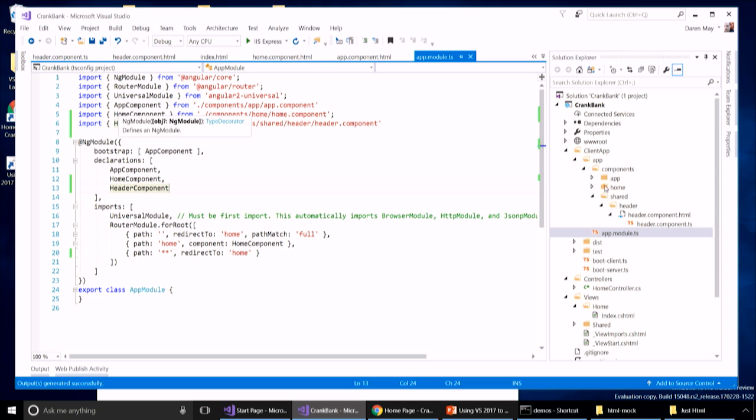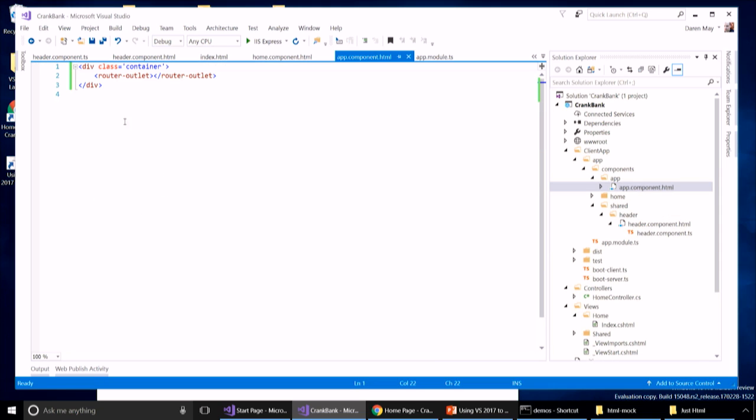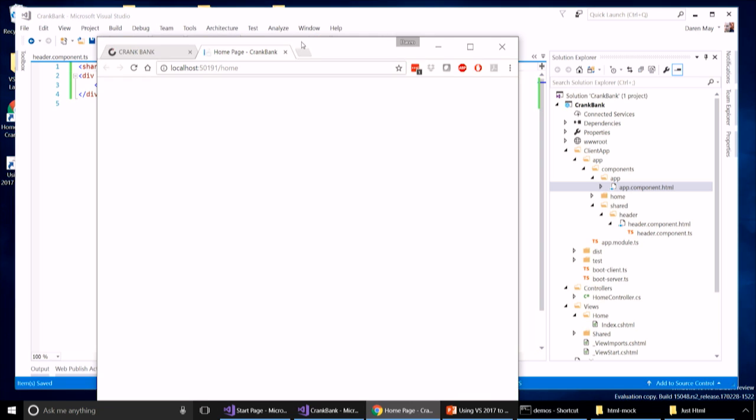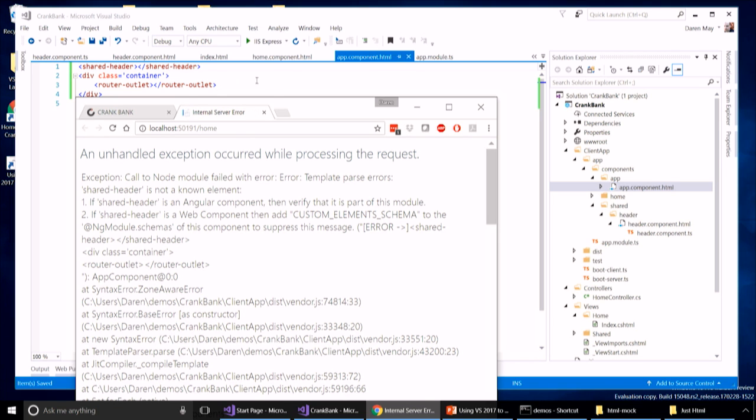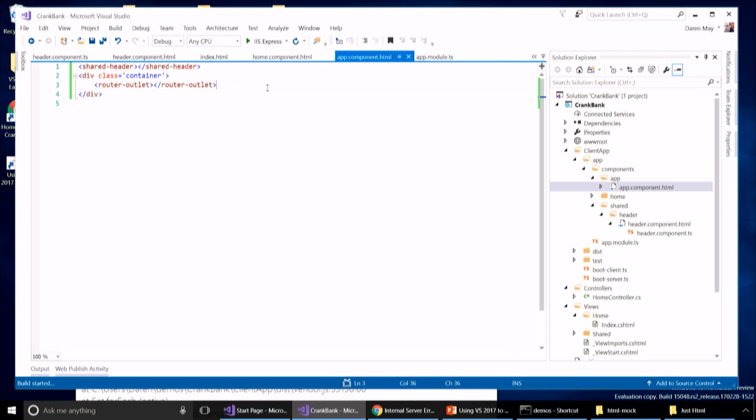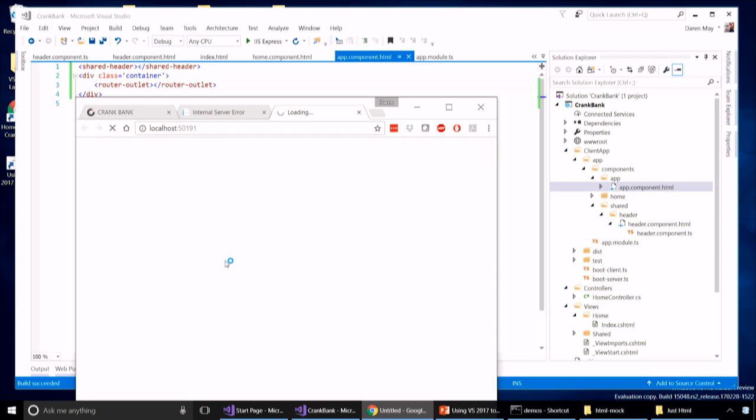And now let's go ahead and change my app page. So inside my app component, this is where I have my router outlet that's going to show my routed elements, but I want my header to be shown all of the time. So I'm going to move that above here, and I'm going to create my shared header component. So I'm going to save that. If I switch over to here and refresh, hit Control F5 just to refresh my environment. Quick as a flash.